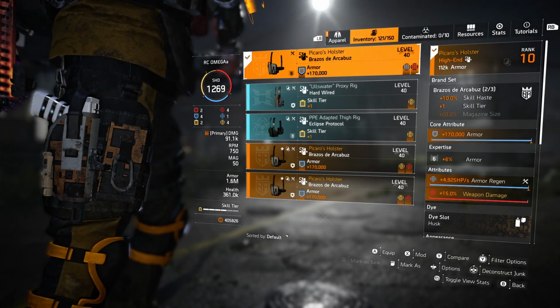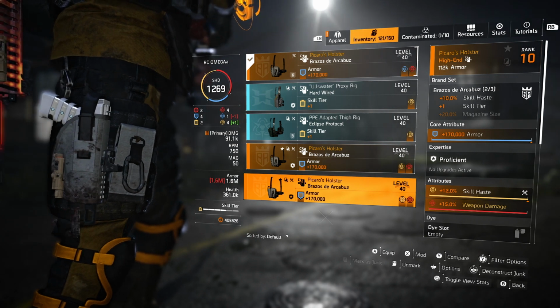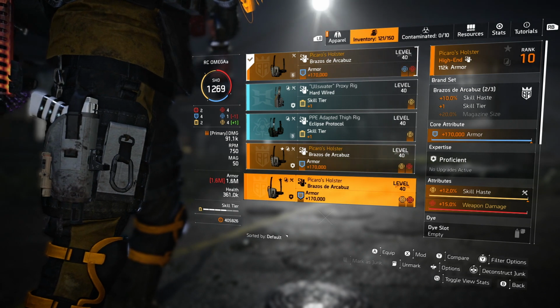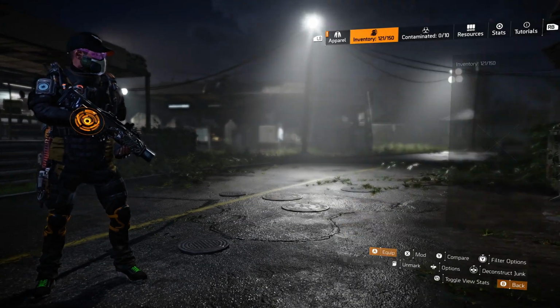As you can see, I have other Pukaro's holsters. One has skill damage, this one has skill haste, whatever you want to do. I advise having at least 4 of those, if at all possible. Try to collect as many as possible. Yeah, and then I'll go ahead and show you this real quick.